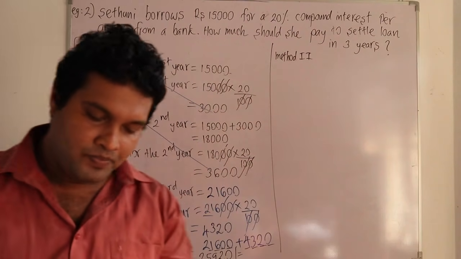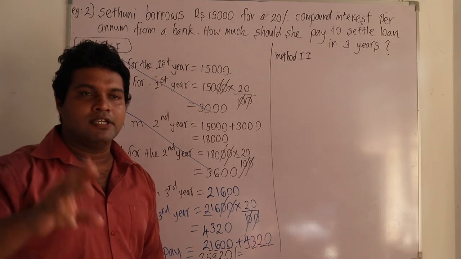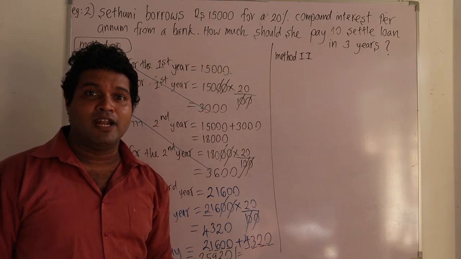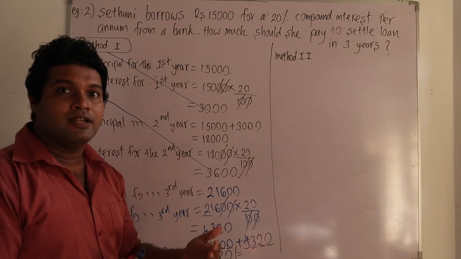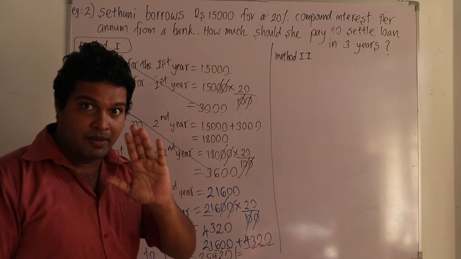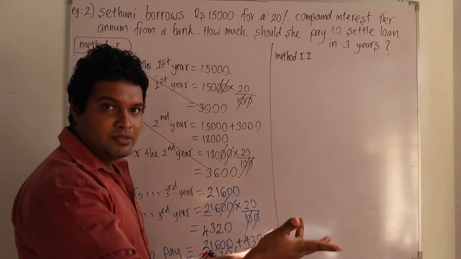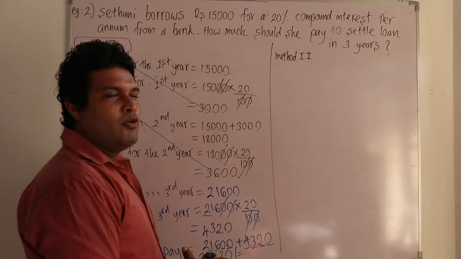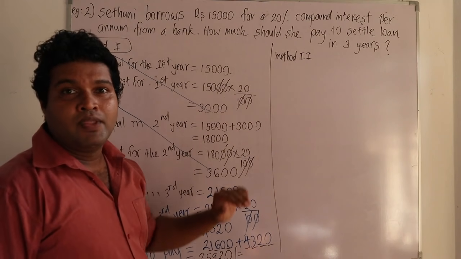According to method 2, can you remember? We had to follow only 3 steps because the question is asked for 3 years. If the question is asked for 2 years, how many steps should I write? 2 steps. Okay? Right. Now, how can I start this step? Writing principal, interest or amount? Amount. Remember, keep. Okay? Amount at the end of the 1st year. Amount at the end of the 2nd year. Amount at the end of the 3rd year. Right. So, for every compound question, we can use the second method as a general method.